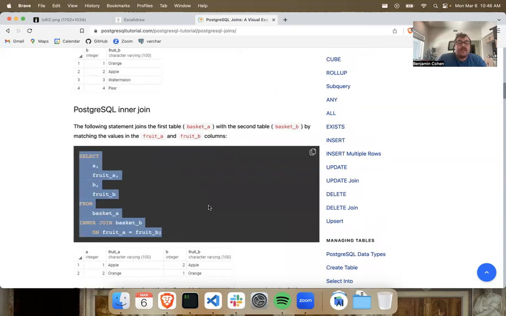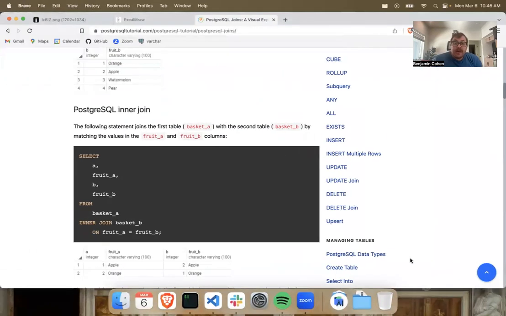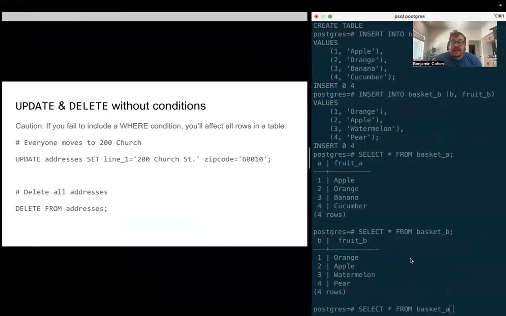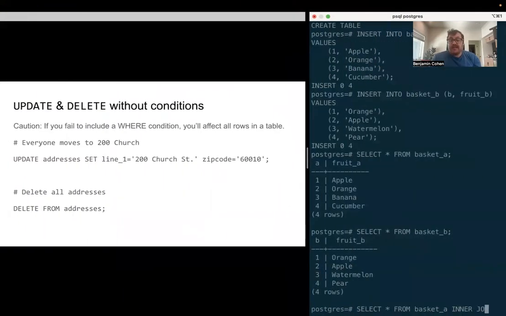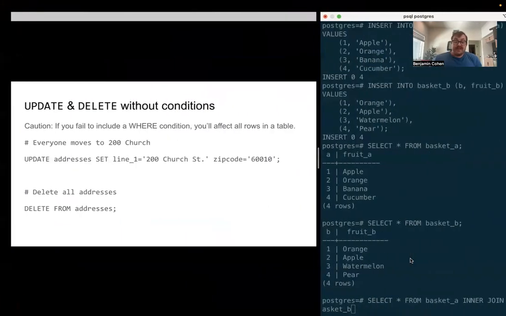So what I might have here is something like select star from, and we always start with one table. So we say basket A, and then how do we combine basket A with basket B? Well, we say inner join, which means just when they're in common. Inner join basket B. And how do I want to join it? With this on statement.